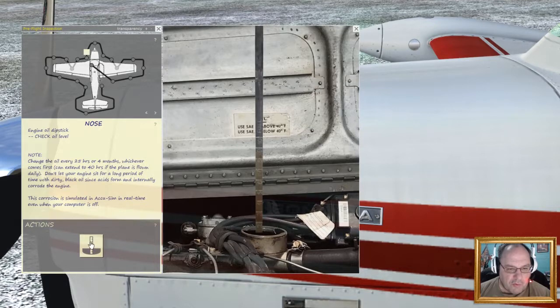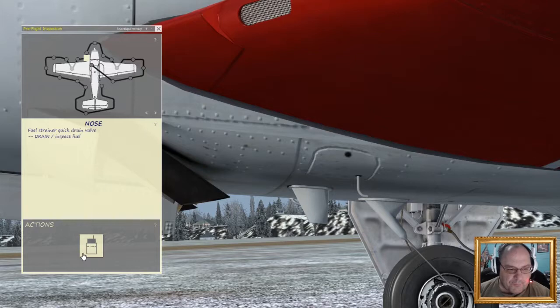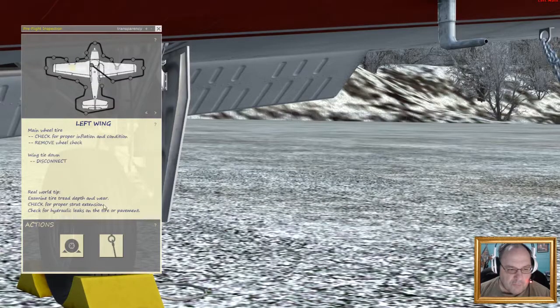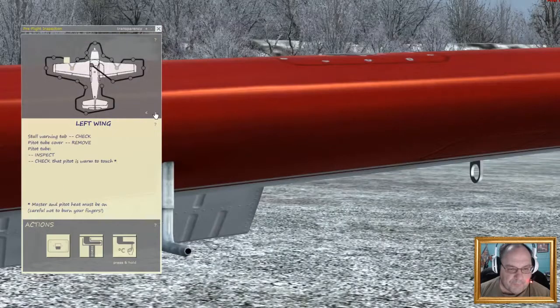Taking a look at the oil. Oil looks okay. Drain, inspect fuel there. Remove those chock blocks, remove that other tie down. Oh, this is weird. I never put the pitot cover on here. Wonder why. Okay, let's pretend it's on. Okay, now it's off.